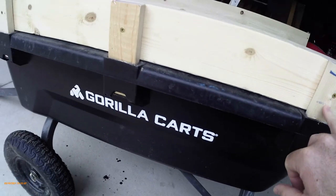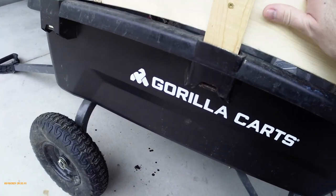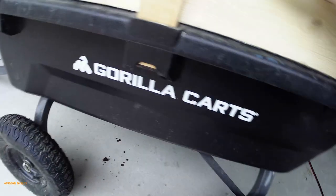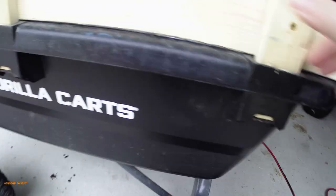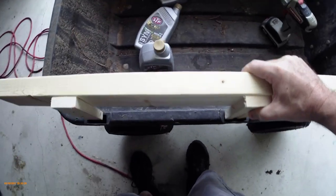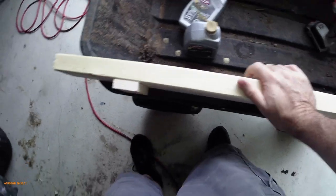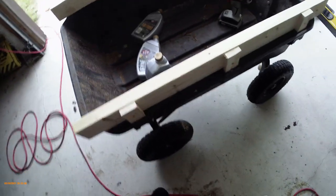Got them all screwed on, so that's on there. Now they still will come out. Sure will. It'll come out, I swear. See if I can get this one out easier. There we go. So I can paint this, and when the season's over, I can put it away and just slide it back in. It's hard to do one-handed, I guess. But okay, so those are in.